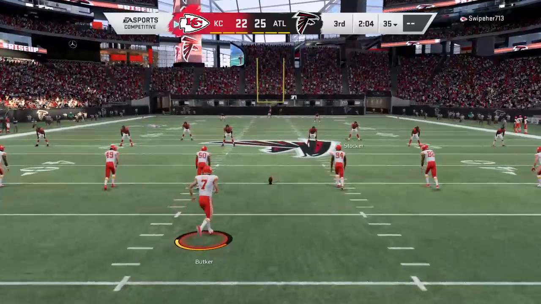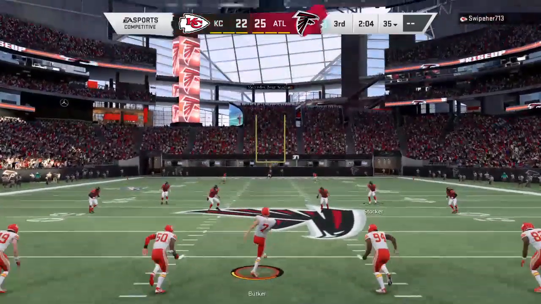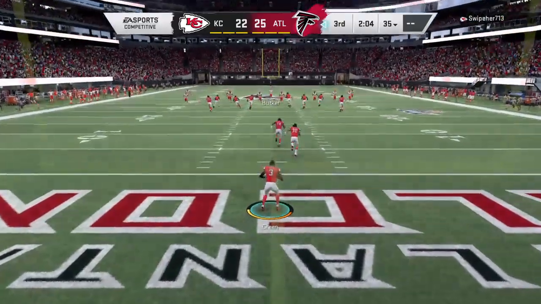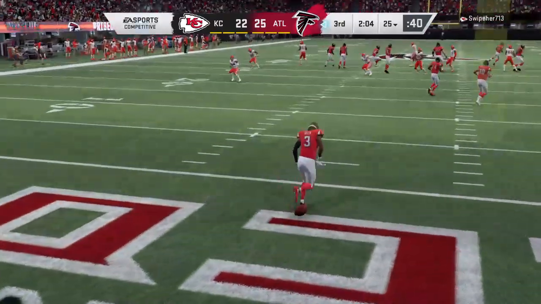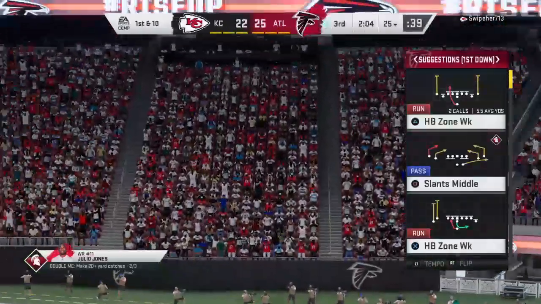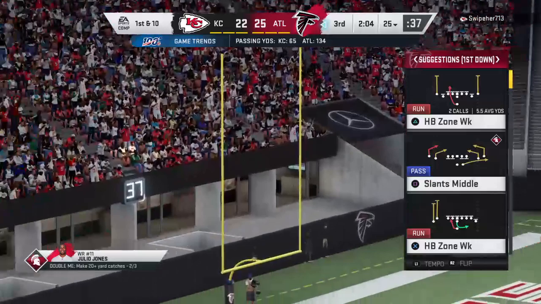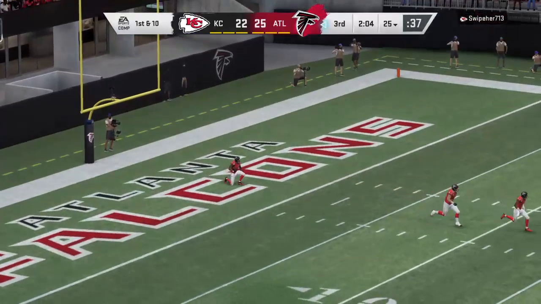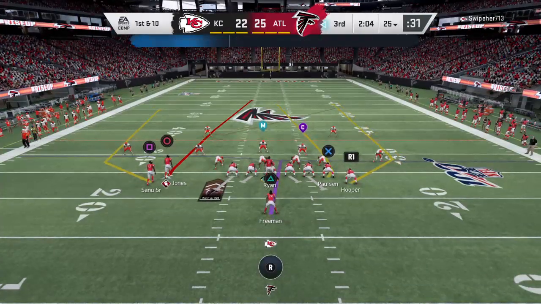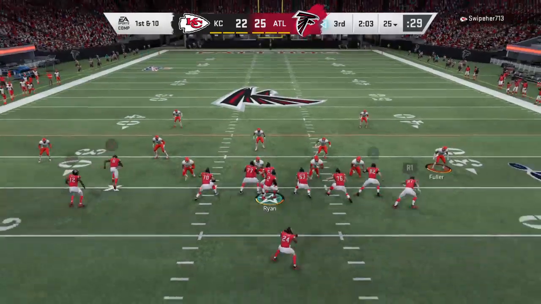Now after the touchdown, here's Butker on to kick it away. That'll be taken in the end zone. And no run back here. This will be a touchback, and it comes out to the 25-yard line. Ryan will bring the Falcons up now 1st and 10 at their 25-yard line.